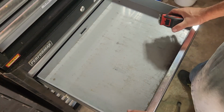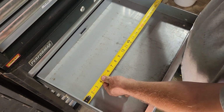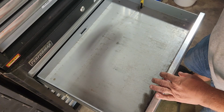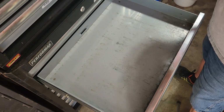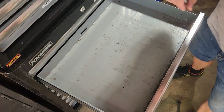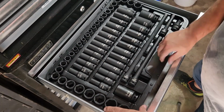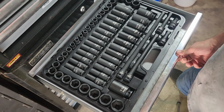Alright, so now with the drawer empty, let's take some dimensions. We're looking at just a little over 22 and about 15 1/4 and 2.5 inches deep. So let's go get our sockets. Alright, here we go, moment of truth. Look at that. And it even closes. Oh, it's a beautiful thing.